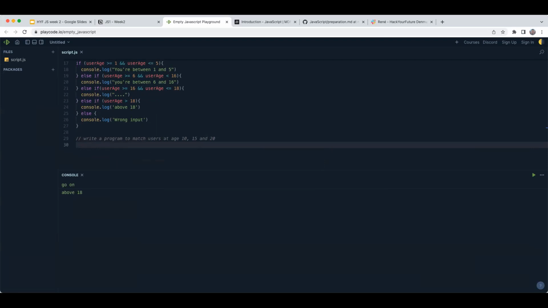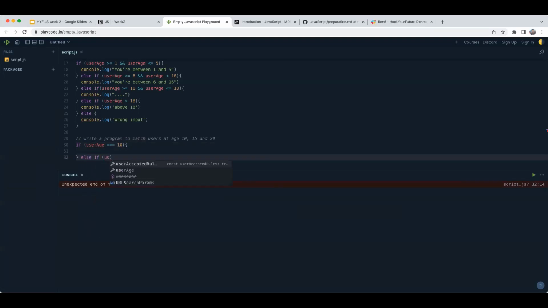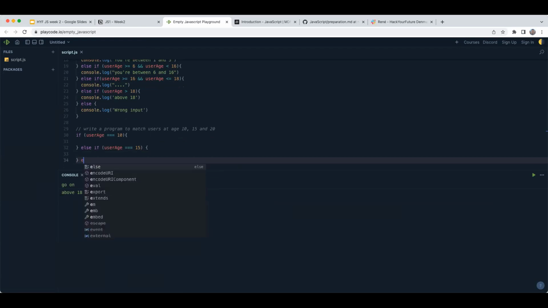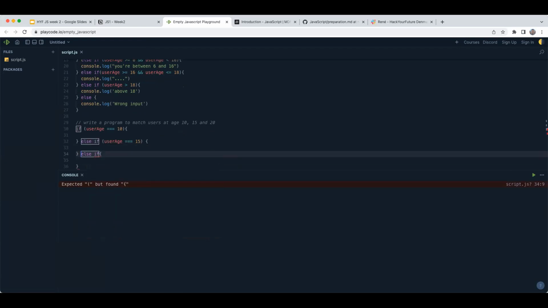So how would you do it with if? If user age is equal to 10, do something, then else if user age is equal to 15, do something, and then else if user age is equal to 20, do something.